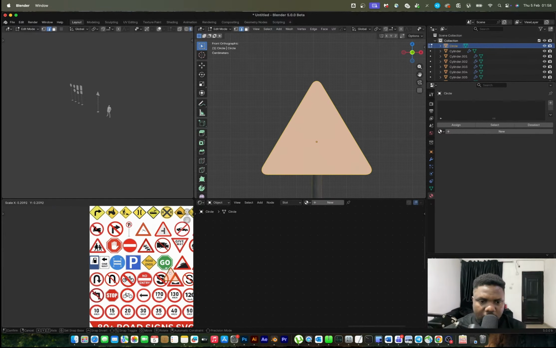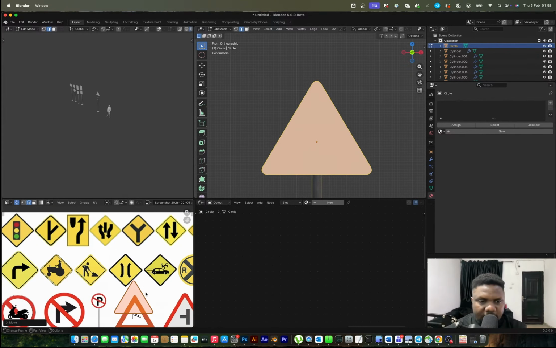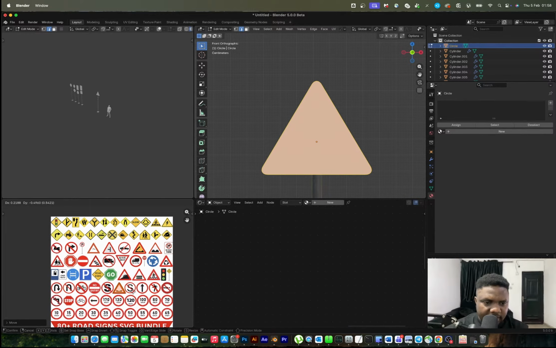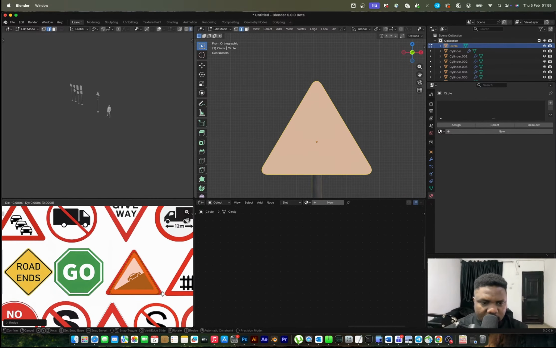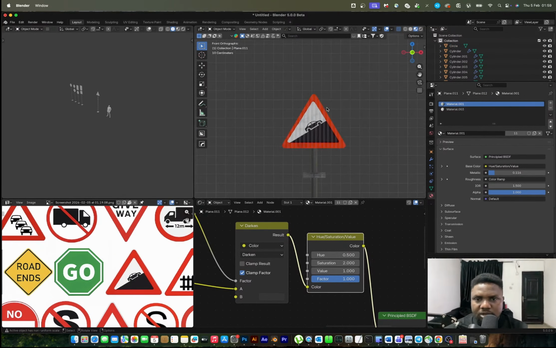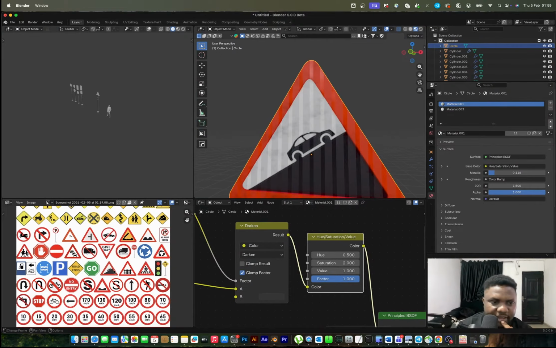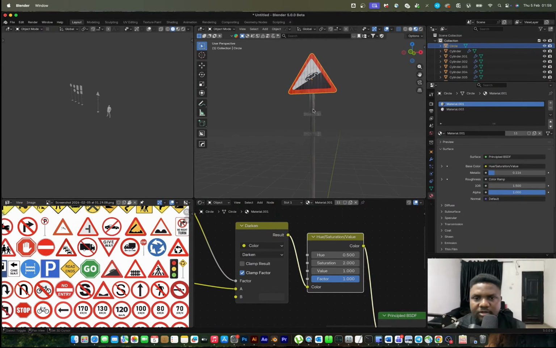So I can select all, scale down, and just look for signs up here that I can use with the triangle. I don't understand what this sign means. Okay, I understand what this one means. So I can scale this into place and then link materials, easy. This is cool. I can pair it with this octagonal. Yeah, I think I can pair it to this octagonal sign right here, the goal sign.